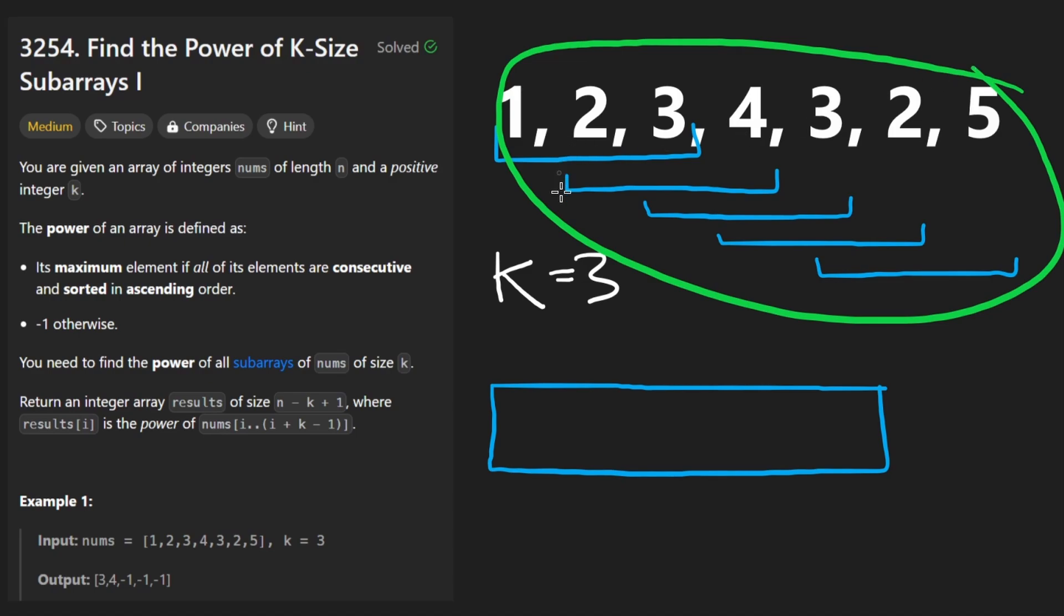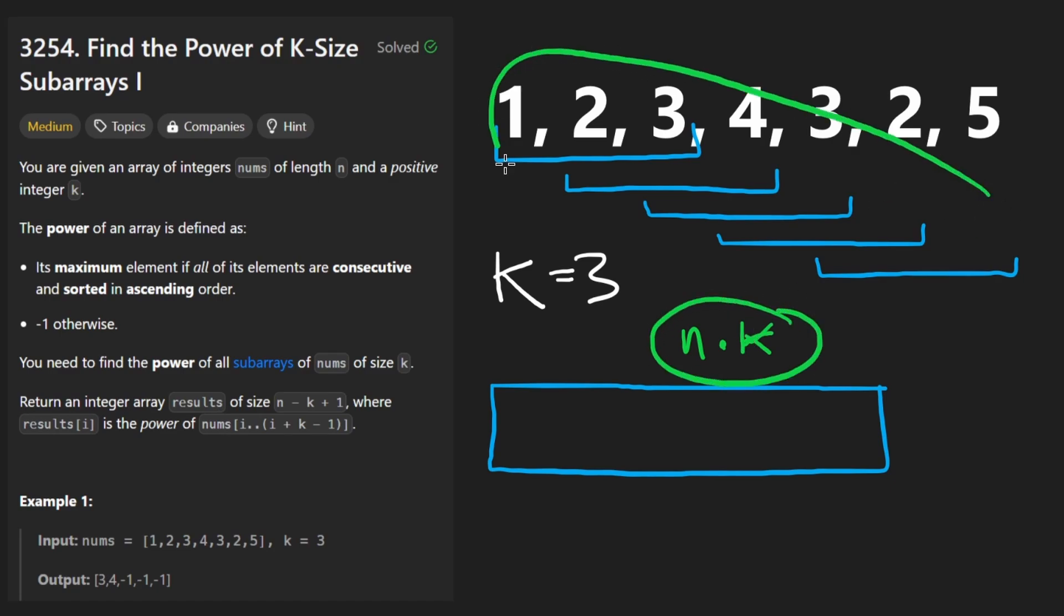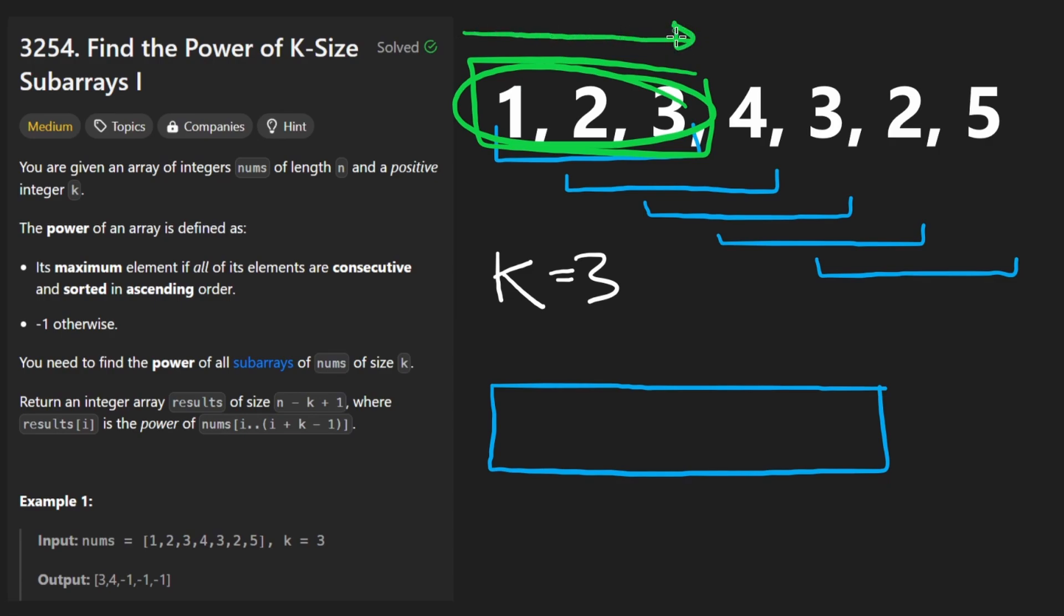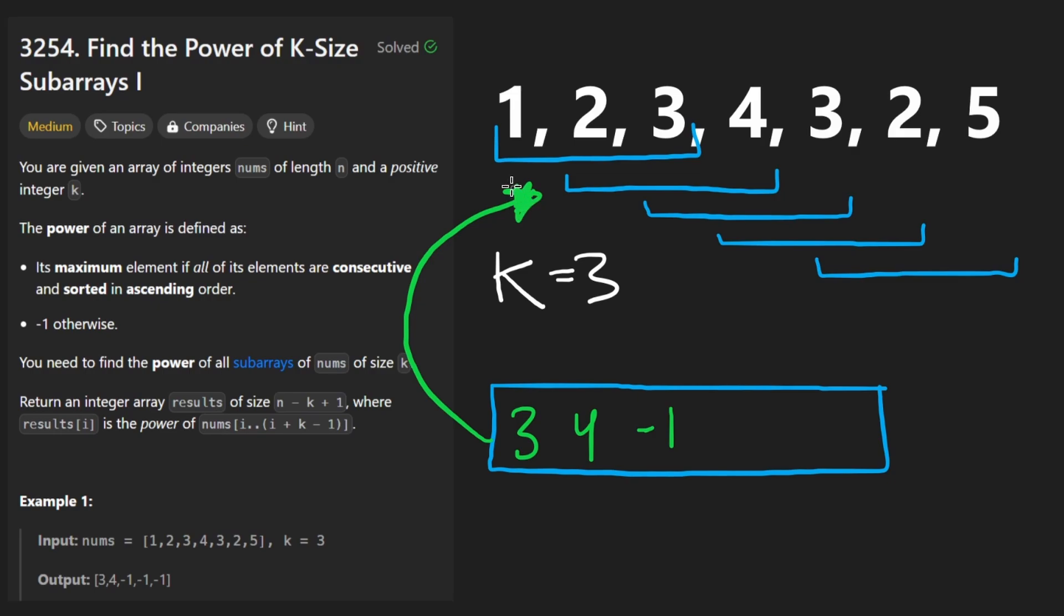Now that we know what the problem is, we could solve this in n times k time. And I think the reasoning is kind of obvious with this visual, because the most brute force would be: start here, find the window starting from here. This is the window. Are the elements consecutive? We could determine that just by iterating over them. Yes, they are. So give me the rightmost element and put it here. Now start all over again at the second element and scan through all three of these. Are they consecutive? Yes. Give me the rightmost. Now I got four over here. I'll do it one more time. Now I'm going to be over here, scan through all three of these. Are they consecutive? No. So instead of putting the rightmost element, we will put a negative one over here. That, believe it or not, is enough intuition to optimize this problem.